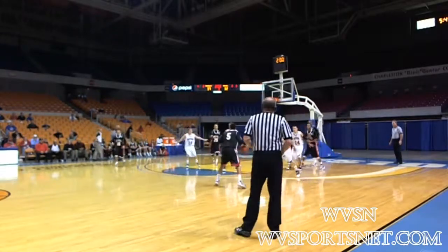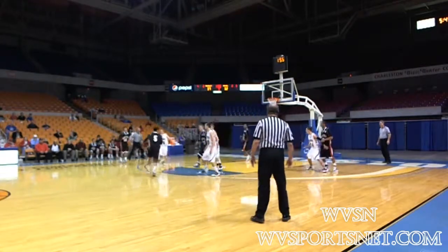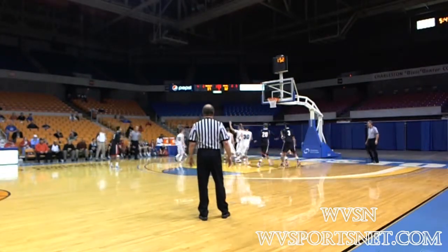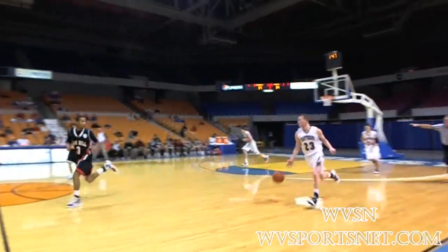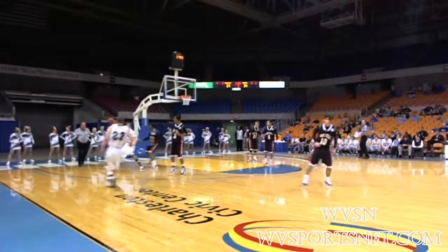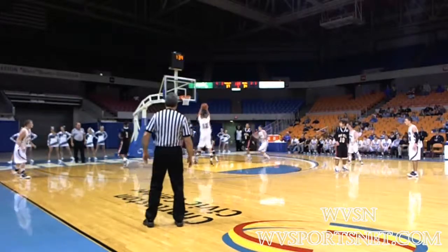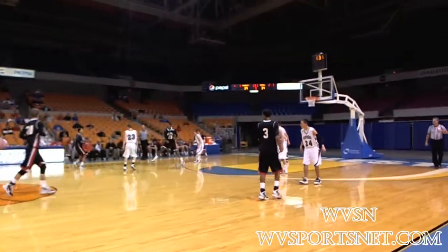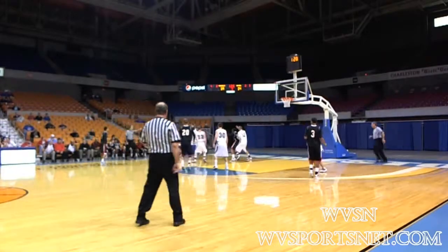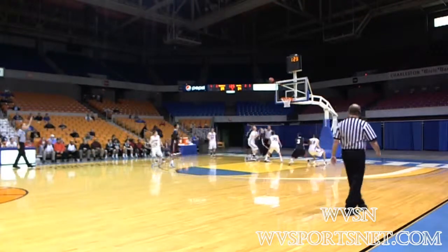Staunton Bailey, the freshman point guard, leading the way for Oak Hill. The left side, Booth. Now back to Bailey. Always trying to look for Wright down low. Nice hook move there by Wright. Right back at him, though. Didn't quite have possession of it there. That's why there's probably no traveling violation. But a nice turnaround jump shot, good by Pack. Pack's got great moves. He can go left or right. And strength and just experience, I think, are the two things that Mason needs. He's put on some size from his sophomore year, too, from what I remember. Yeah.